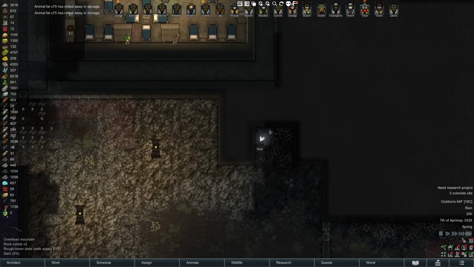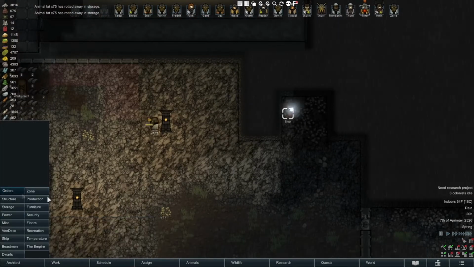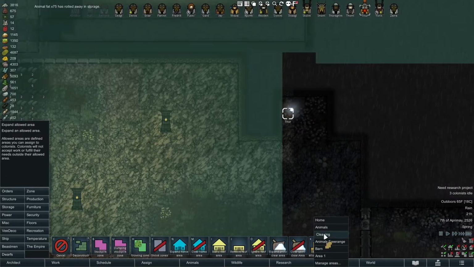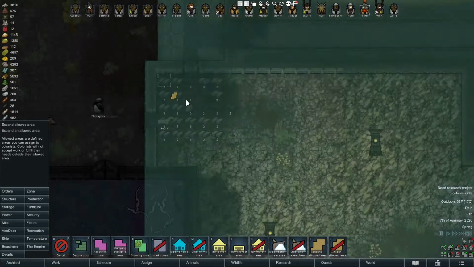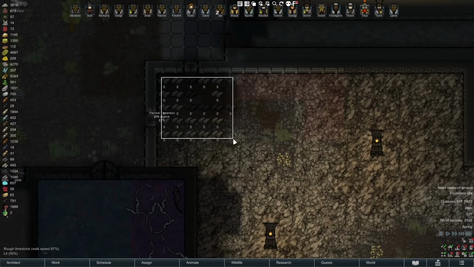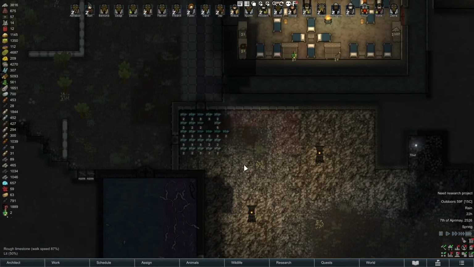All right, Thor is like a master at this point. All he does is go around building stuff everywhere we need it. Cleaning zone. You can totally just see where the cleaning zone ends. So we're going to be spending some time in here. We did get these floors ripped up, and as I proclaimed, we're going to end up putting some more in there. For now, I'm just going to see what I can smooth.